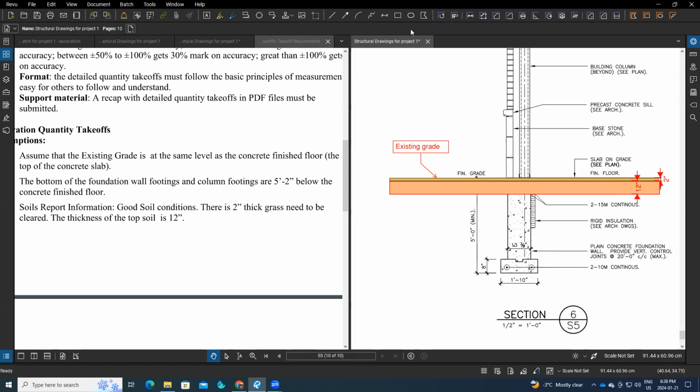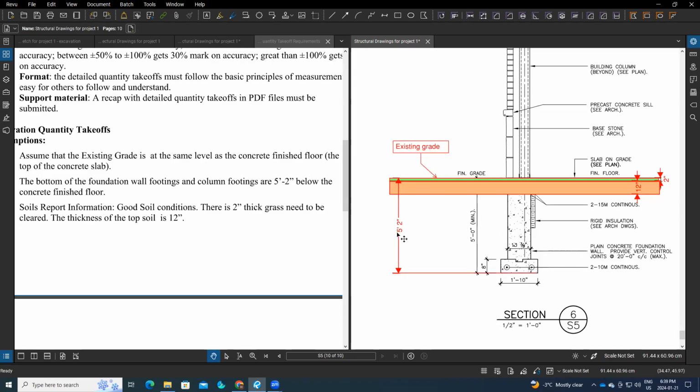I also know from the existing grade to the bottom of the footing is 5 feet 2 inch. So I draw a line here. From here, the bottom is 5 feet 2 inch.